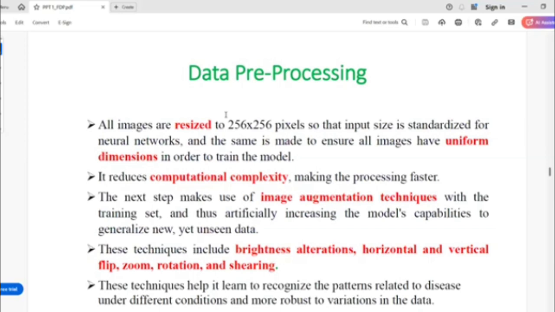How are we going to do these modifications? We'll apply a set of transformations. So what are the various transformations we have? Brightness, horizontal and vertical flips, zooms, rotations, shearing, or any other complex techniques. You can also use synthetic data by making use of deep learning techniques. The primary goal of image augmentation techniques is to increase the diversity and variability of the training data.